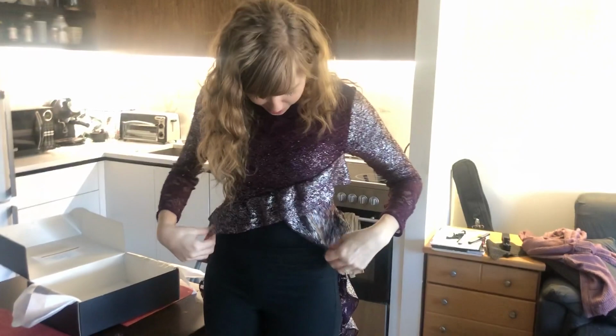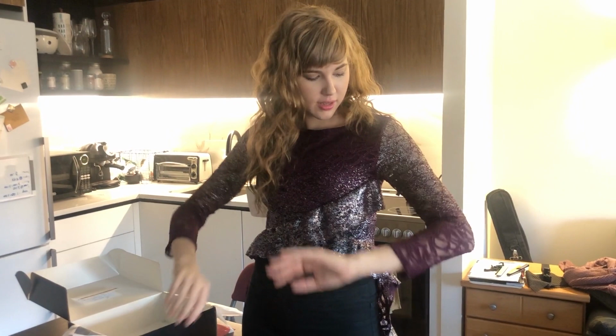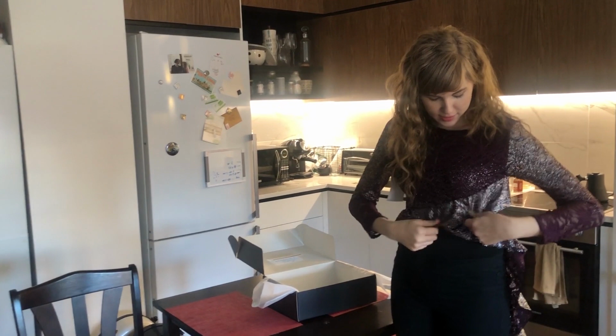How cool. Does this hit you okay here? Yeah, I think so. This is perfect. I didn't want it too long because it's not a long sleeve. It's perfect actually, and you have good movement. I made it a little bit wider, and I lowered the armholes here, which was why it was getting so tight in there before.